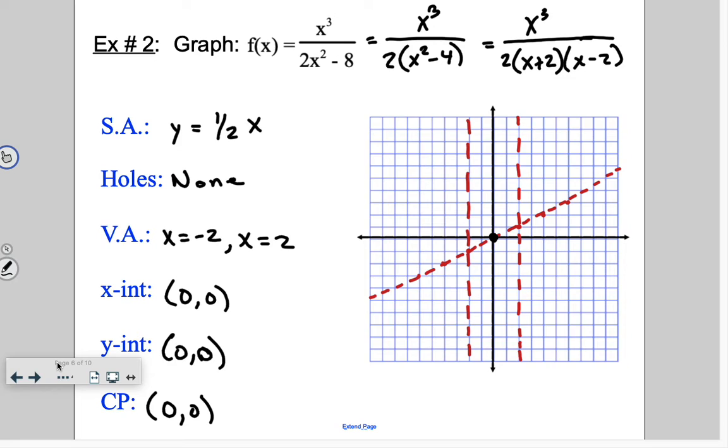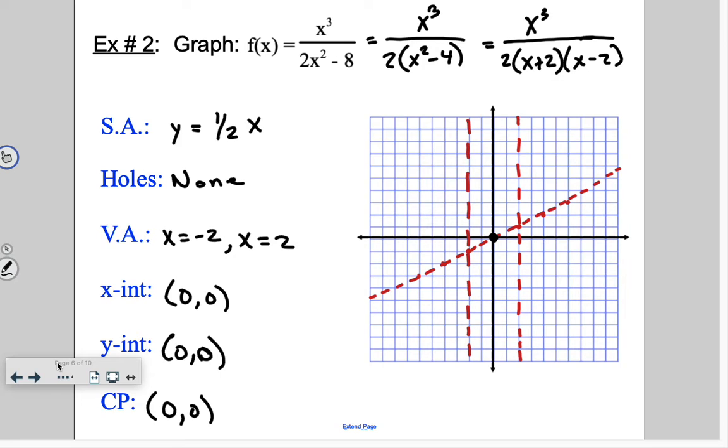Now, unfortunately, that doesn't give us a lot in terms of the sketch of the graph. So here's where we go back to some test points. You have 3 different areas here. To the left of x equals -2, we have to figure out, is the graph above or below the slant asymptote? In the middle, we know it's going to cross, so we still have to figure out what it's going to look like in the middle. And on the right-hand side, anything greater than 2, same thing, above or below the slant asymptote.